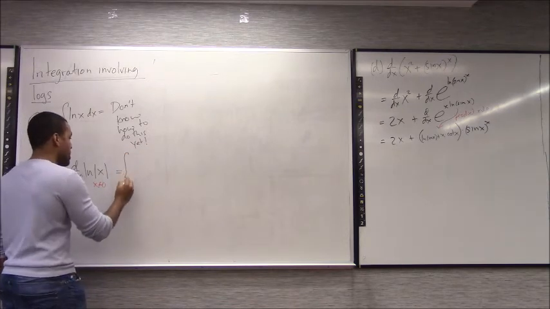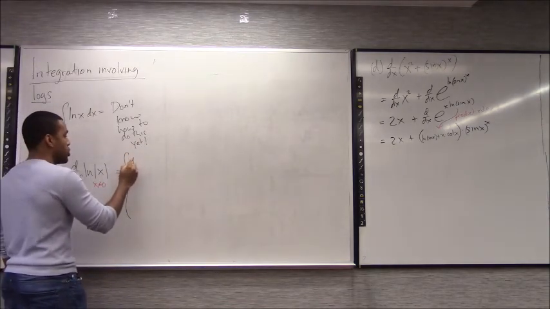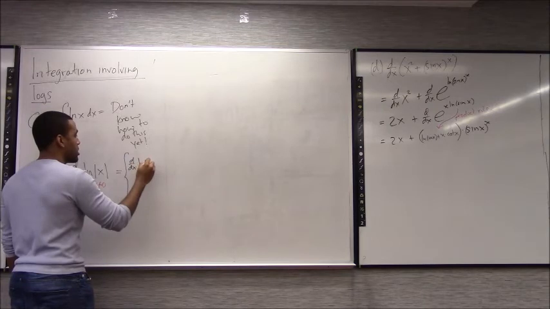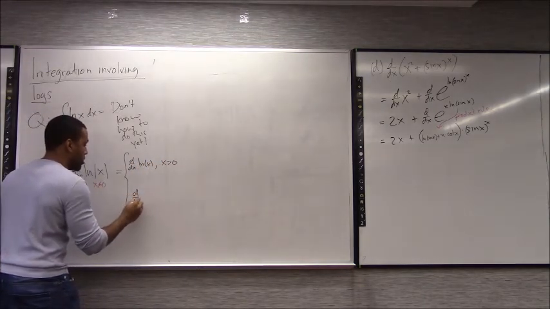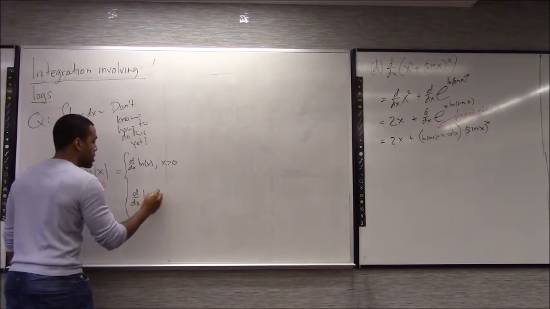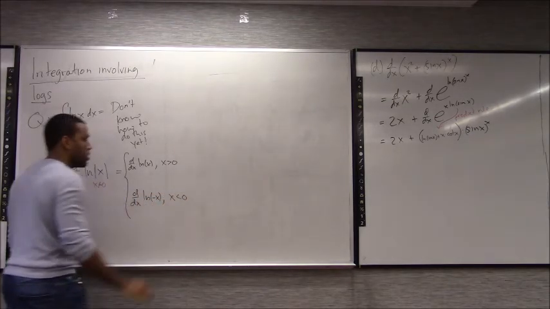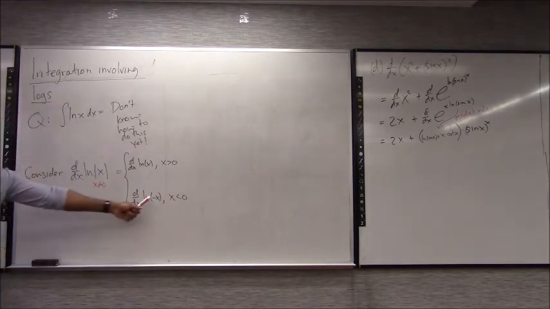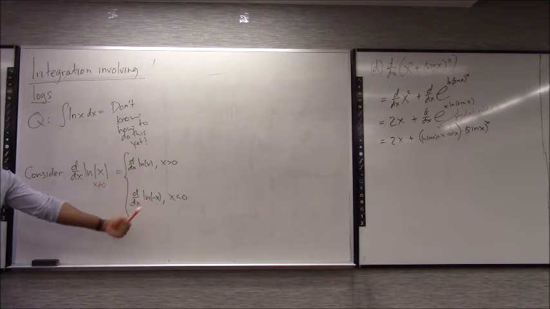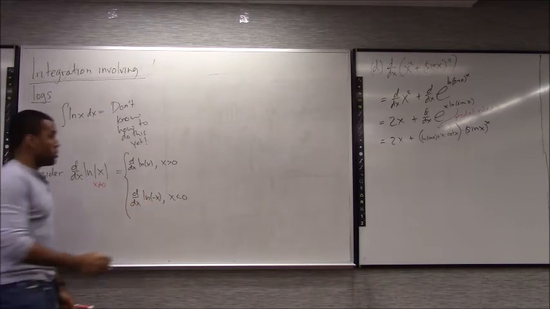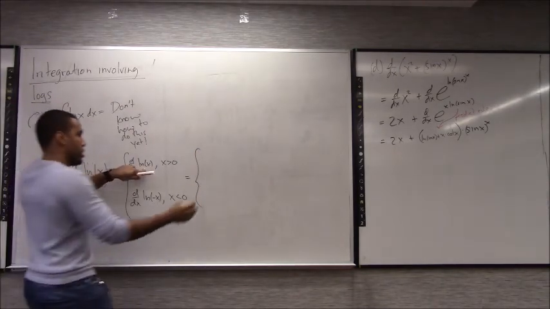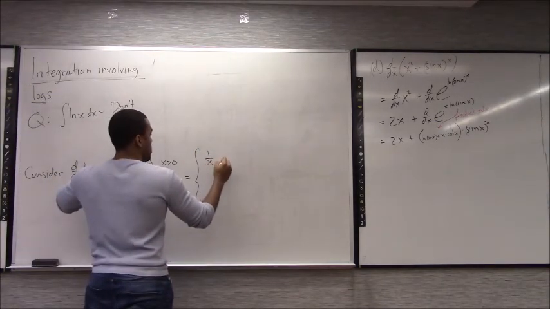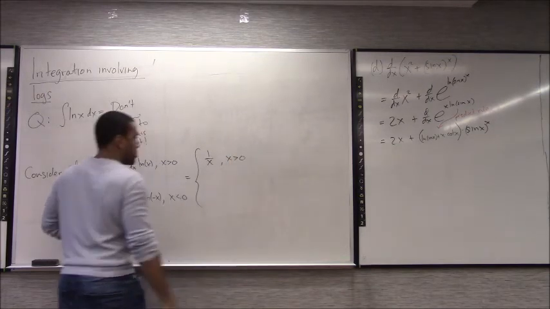So there are two things that this could possibly be. It's either the derivative of ln of x if your x is positive, or it's the derivative of ln of minus x if your x is negative. Right? Now, if your x is negative, taking the negative of it makes it positive, so it will work in the log. Now, what would that give you? Differentiate this? Well, we actually know how to do that. That's 1 over x, if x is greater than 0.